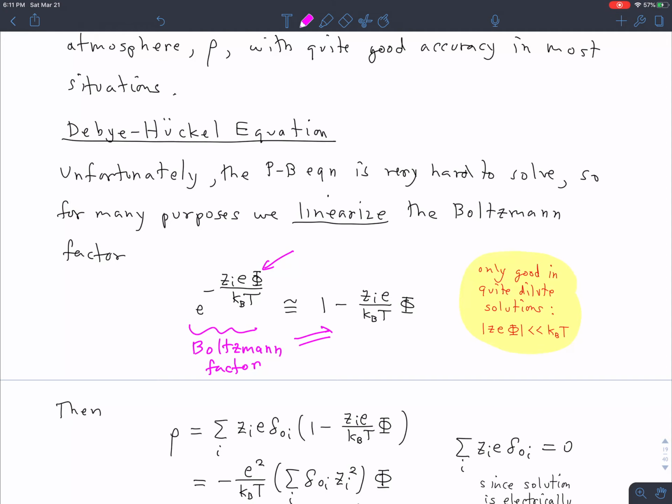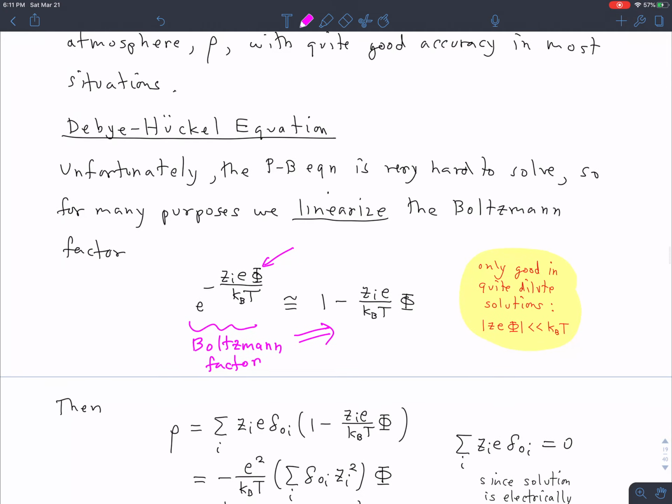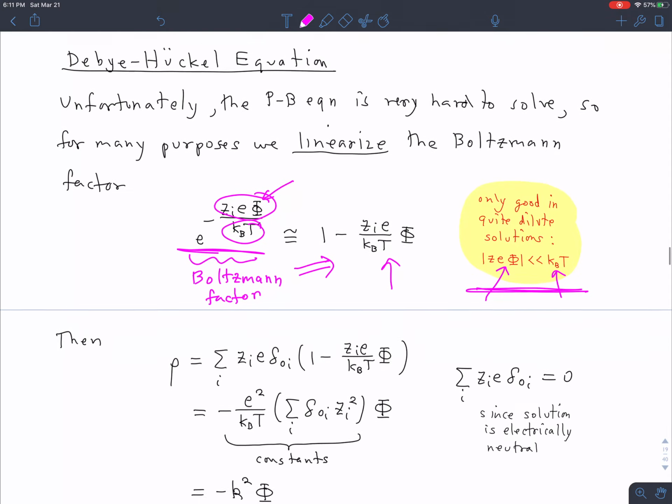We just basically say, all right, let's not try to solve every case. Let's just solve the cases where this stuff up on top is small compared to kT. And then we can just keep the first two terms in an expansion of this exponential. And that's only good when the interactions are weak, when this energy of interaction is small compared to kT. But fine, we can learn a lot anyway, despite that. In fact, this is usually the case people do.